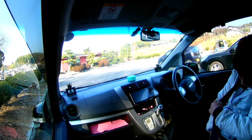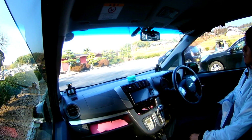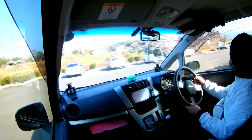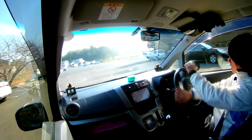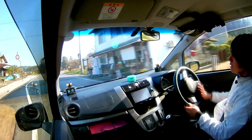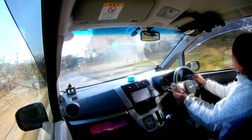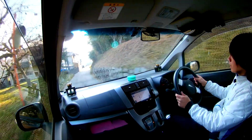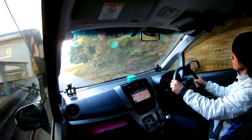And now we're going to try and ride around on this small K car on small Japanese roads. So you can see the turning radius is so small, you can actually make a U-turn with just a small street. The steering is also very light, but since this has the studless right now, it's a bit hard. You can see the roads here are very small and narrow. So in case there's another car coming, someone's got to back out.